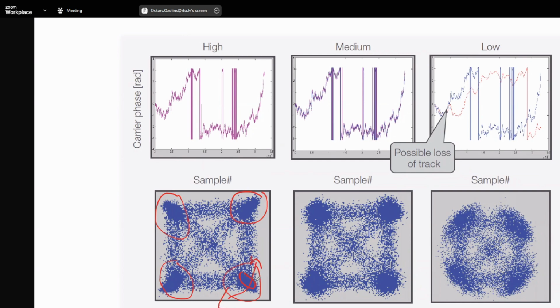So this is overcompensation of phase noise. And then if the phase noise is very low, then you can compensate, and the only thing that is left is this dimension, and this is amplitude noise. And then there's an optimization between how much phase noise you compensate and how much averaging you need to do, and that needs to be optimized depending on how much phase noise is really there.